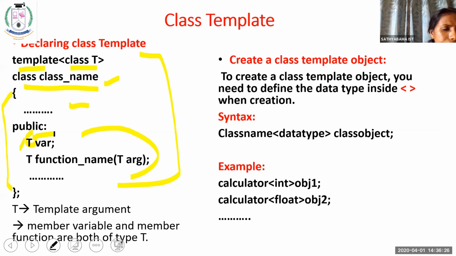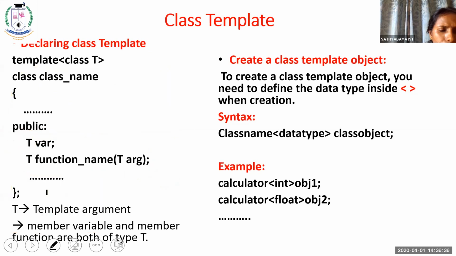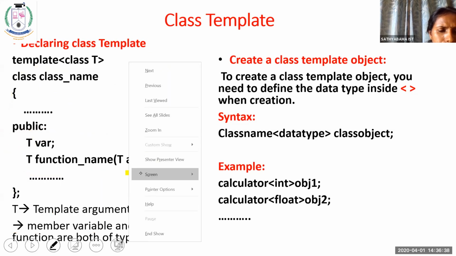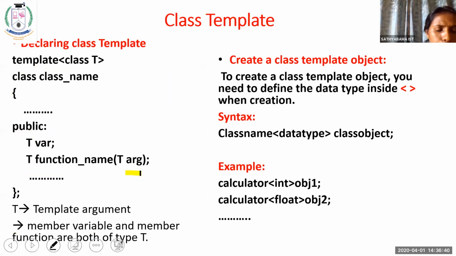And in the same way, inside the class, I have one more function called function name, and we have an argument. This argument cannot be decided at the very beginning. So during your runtime, if you are using the integer variable, this T will act as an integer. Yes or no? And if you are using a float during your runtime, then this T will act as a float, as usual, the normal procedure.